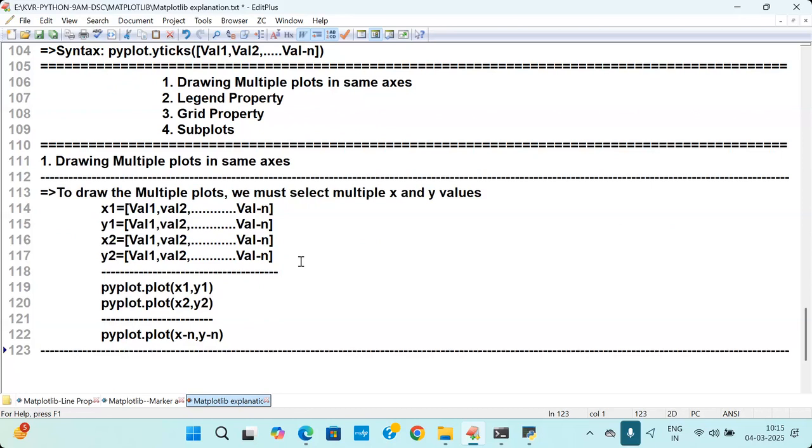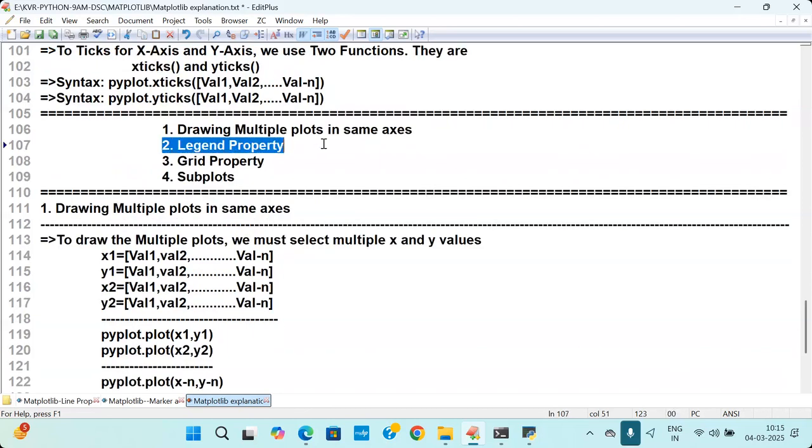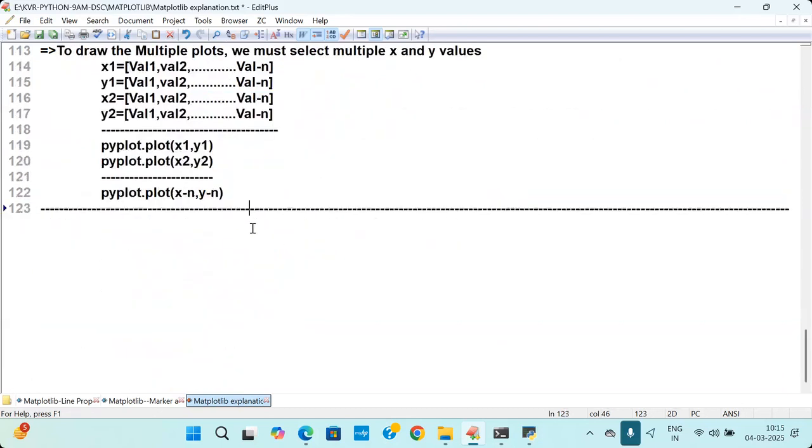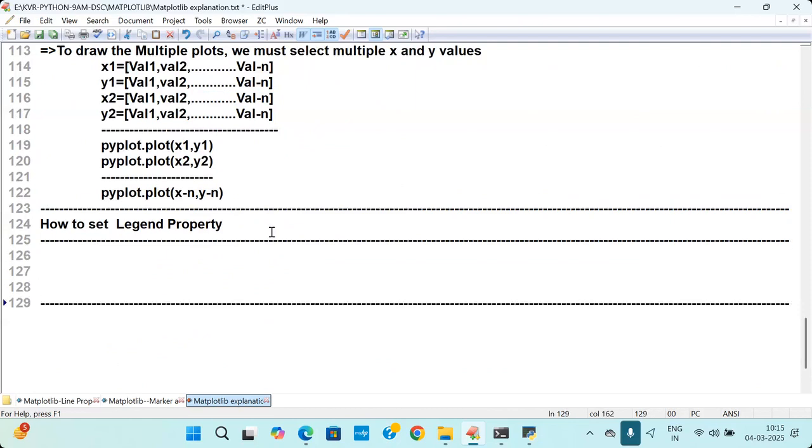Getting me? Right. Similarly, I will go for how to set the legend property. I'm going to talk about the legend property. What is the use of the legend property? First of all, it gives a description about my multiple plots.